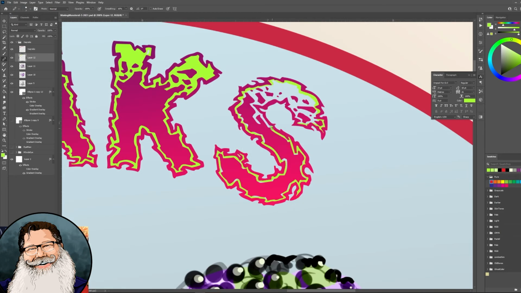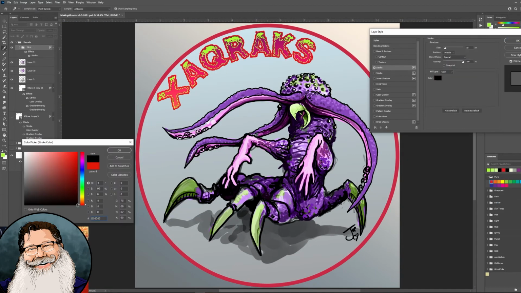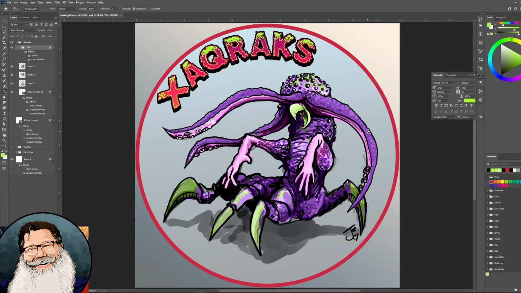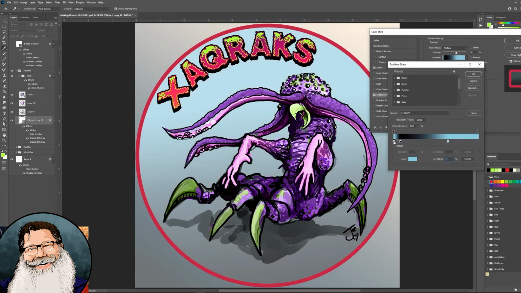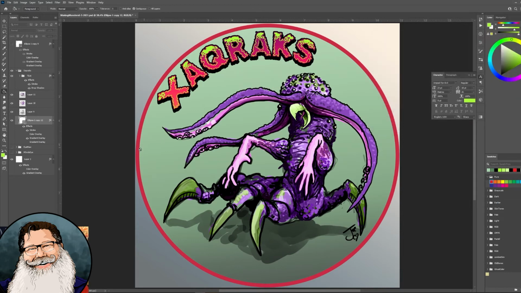There we go. And now we can group those together and add some layer effects to the group, the outline and the drop shadow. Kind of trying to play with the background here, a little bit of greenish. Green tones.